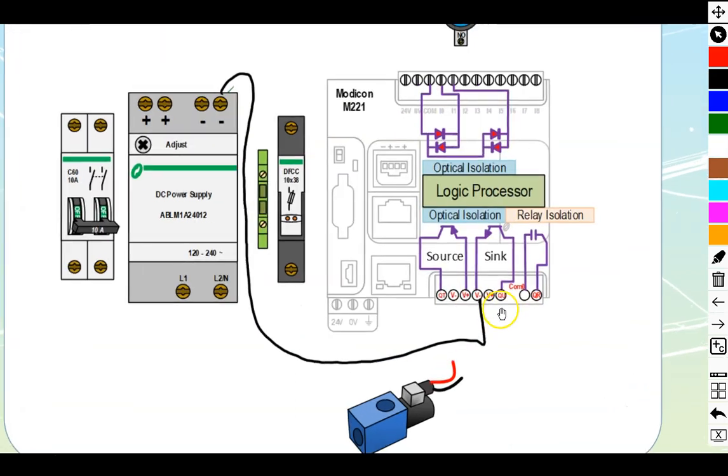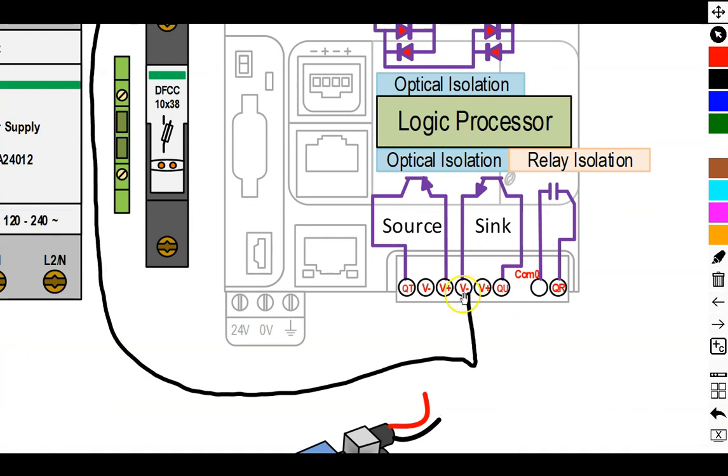We'll zoom in on this one over here. We see that it's attached here to the V negative. We'll deal with the individual connections later on, but this is going to be the common for these types, and then it's going to come out on a Q. It's labeled QU here because the sinking type of Modicon has got the U designation. By the way, the sourcing type has got the T designation. That's why it's QT, and the relay has got the R. That's why that's QR over there. But coming back to this one, we've got that U over there.